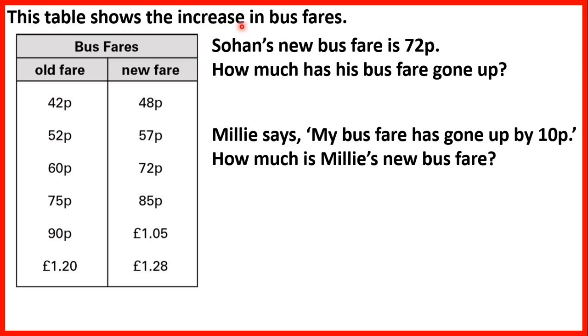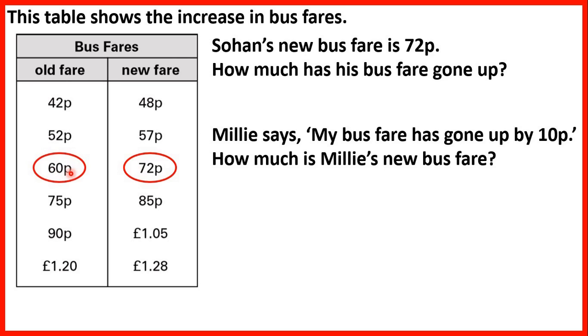This table shows the increase in bus fares. Sohan's new bus fare is 72 pence. How much has his bus fare gone up? So we know that his new fare is 72 pence, which we can see here, and if we look across, we know that his old fare would have been 60 pence.